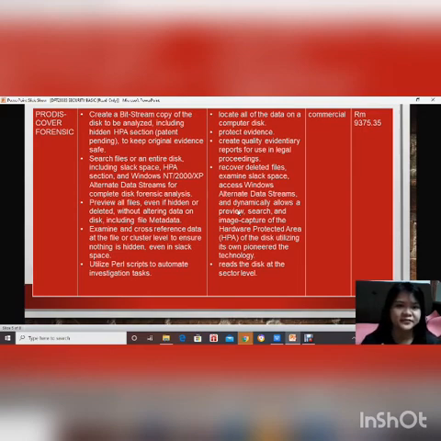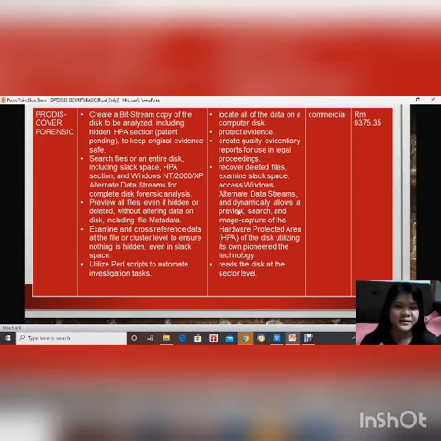It can search files or entire disks, including slack space, HPA section, and Windows NT 2000 XP alternate data stream for complete forensics analysis. And it can preview all files, even if hidden or deleted, without altering data on disk, including file metadata.